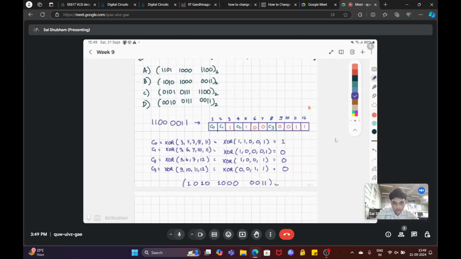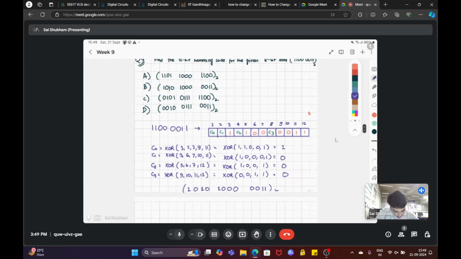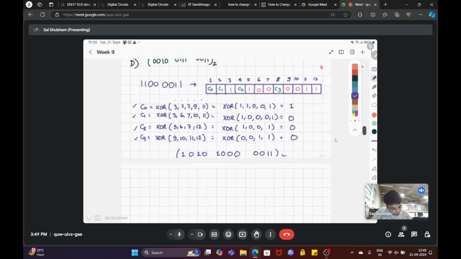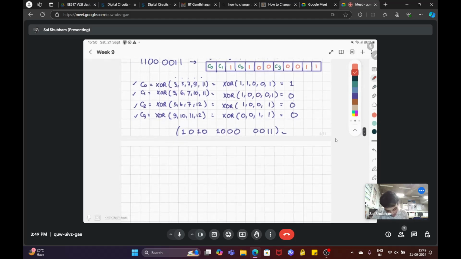So I will explain the Hamming code here. In this case, 1, 2, 4, 8 are the positions where your extra Hamming code bits will be present, right? Now the remaining data you place starting from 3. So in red, I have put 3, 5, 6, 7, 9, 10, 11, 12, the 8 places for the 8-bit data, right? And for C0, C1, C2, C3, we have the value that you get after joining these positions. Okay, fine.